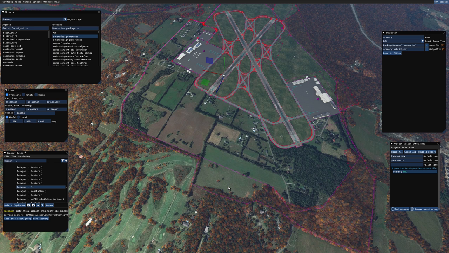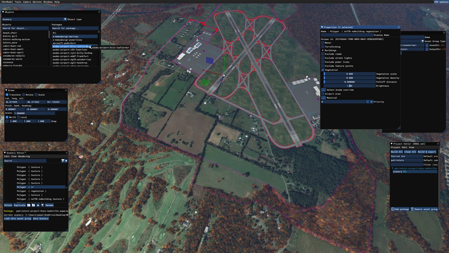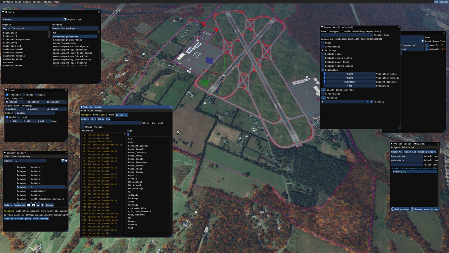So I've now ticked on the polygon, the last polygon, where I will add the ground texture, and I'm going over to the scenery editor, view and properties. And now I'm going to bring up the material editor. And on the material editor, I'm going to Asobo ground. And it's grass musa. Again, I don't know if I'm saying that right or not, but close enough. Going to tick on it and drag it to the materials.